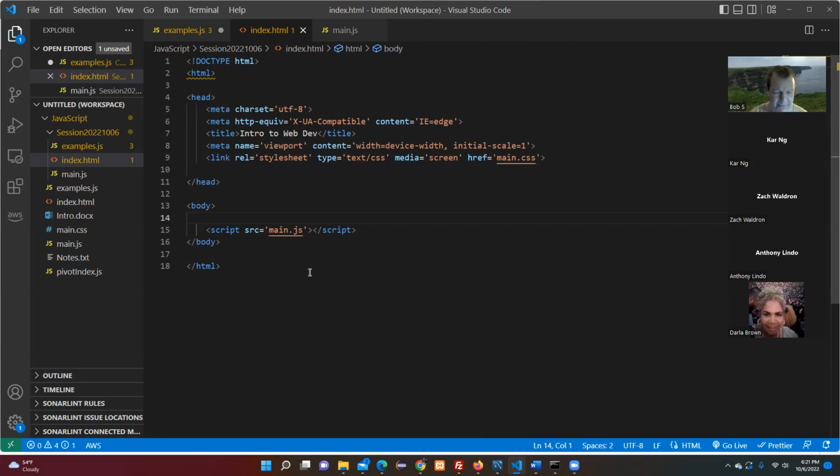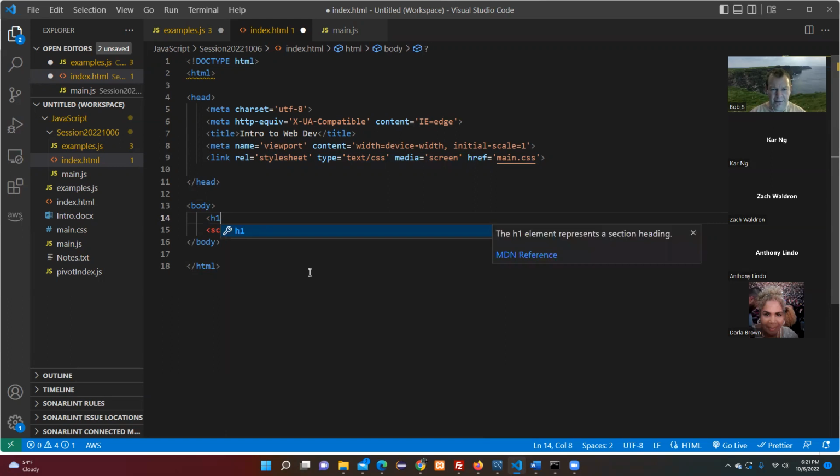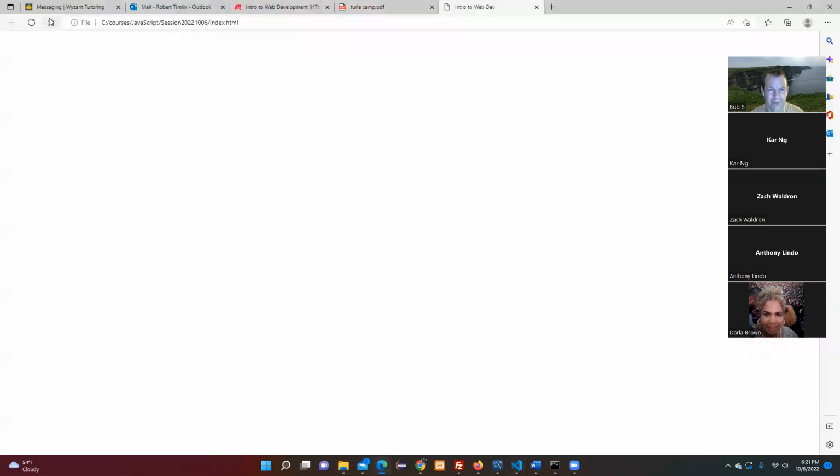So one of the first things we're going to do here is use a tag in the body. And this is still just HTML, not JavaScript or CSS. H1. H1's a header. And welcome to web development. Okay, I'm just going to type that in there. Now go back over to our browser, and if I do a refresh, I get that.